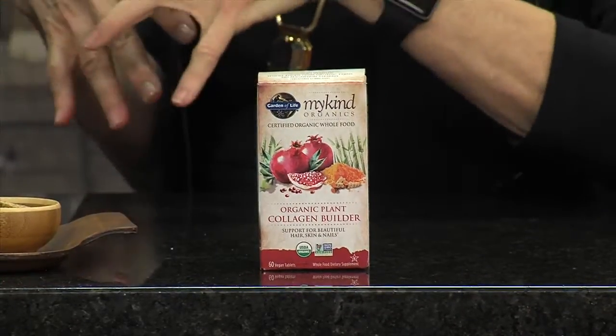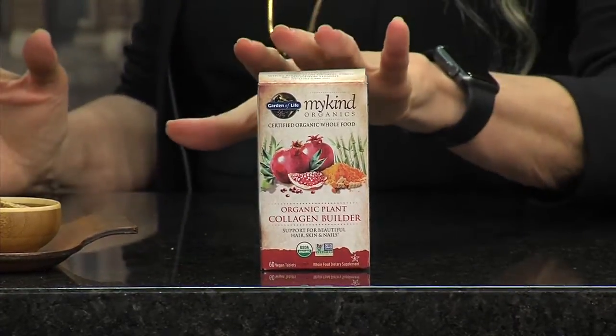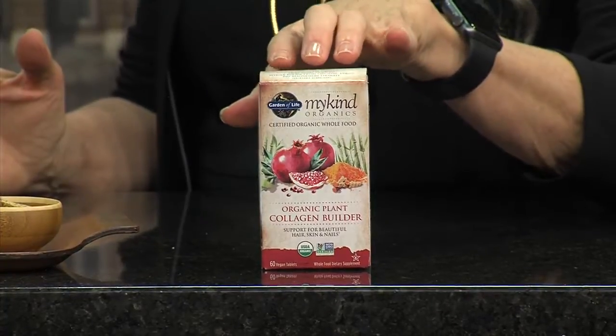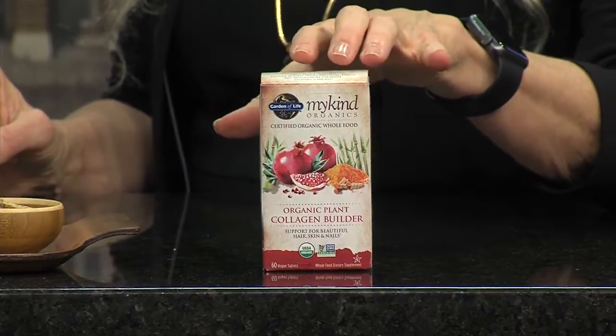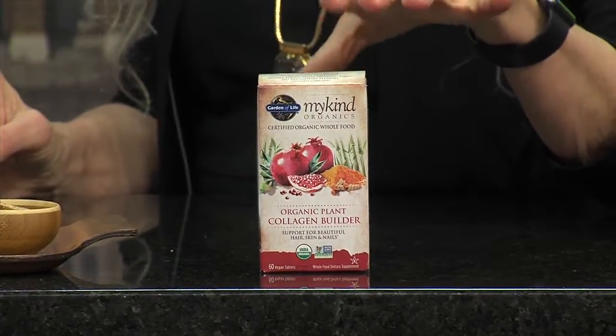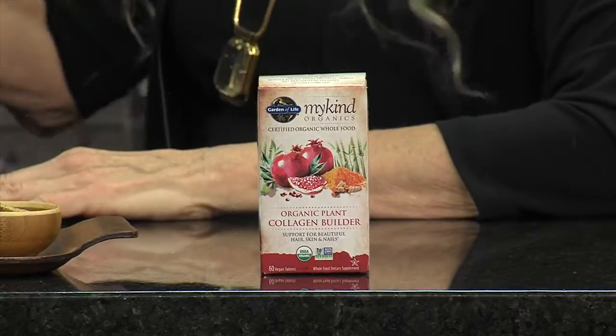Another thing that's good for bone health is collagen. And you know that I am vegetarian, vegan, so I don't eat animal products. Collagen comes from animals. This is a collagen supplement that is made for vegetarians and vegans. It's a collagen builder that provides nutrition for the body to build its own collagen. So it supports its own process. To make its own, exactly. Okay. Once again, do your research. Make sure that this fits for you and your criteria.